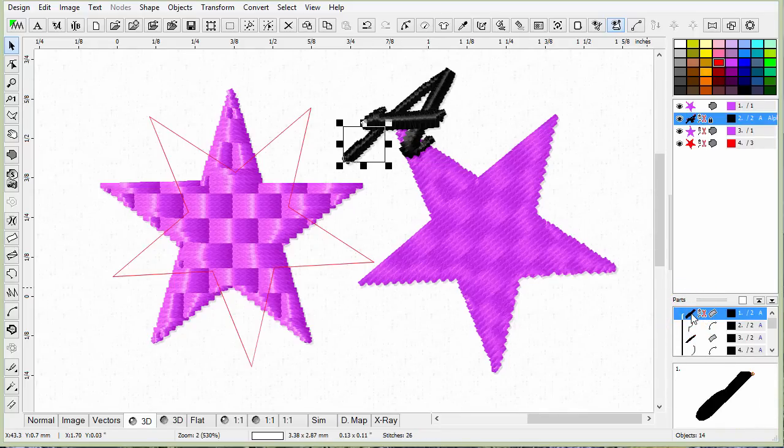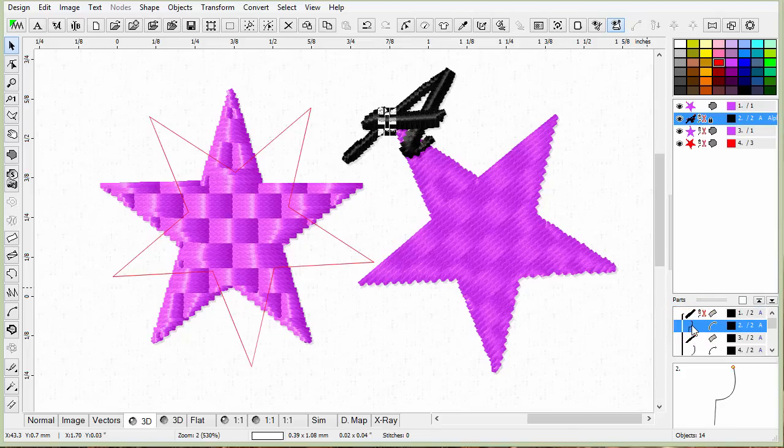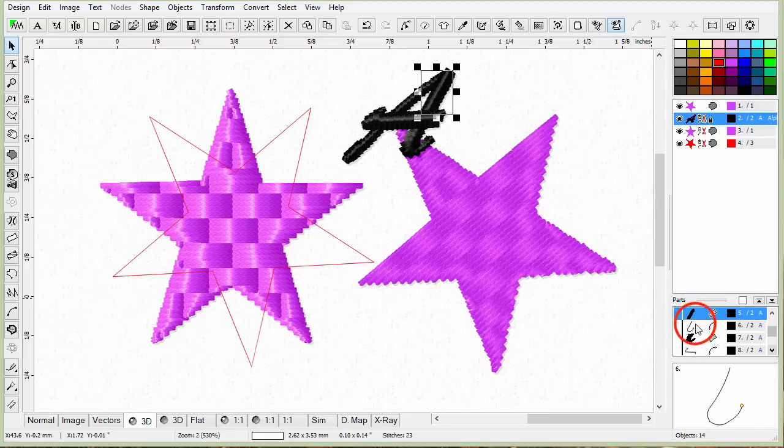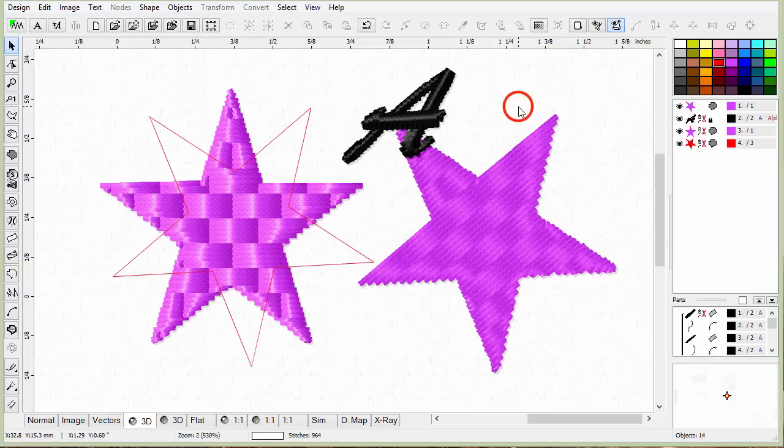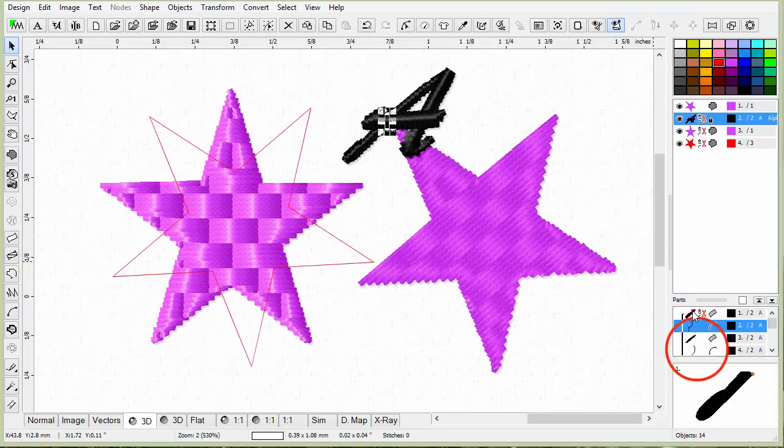So the parts, if you need to look at it, it stitches that first, and it has a little connector to bring the stitches up. It's this part of the A, and another connector to position the needle in the right spot. See, lettering is quite complicated. And so you can see the different parts. You can delete different parts. You can add to it and place them properly. It's just more specific for placing stitches and moving stuff around and making sure all your connections are done properly.